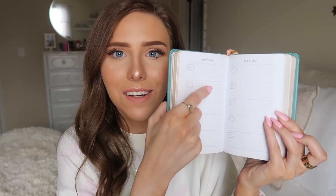Next up — I've had this for a while. Maybe six years ago I had one, and it's this One Line a Day journal. My friend recently ordered one from Amazon and I thought I'd try it again. You just write one or two lines every single day, and it goes for five years — so you can look back and see what you were doing on the same date in previous years.